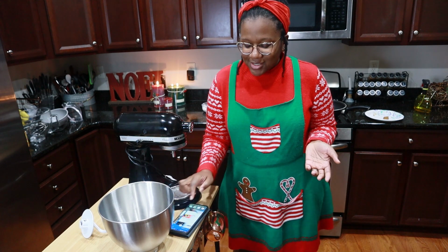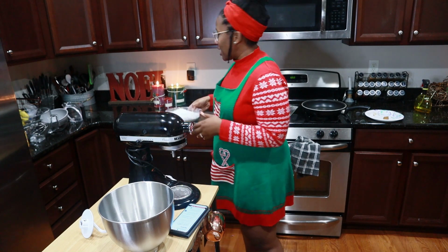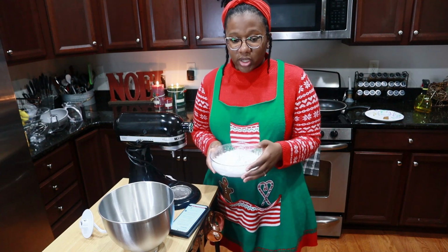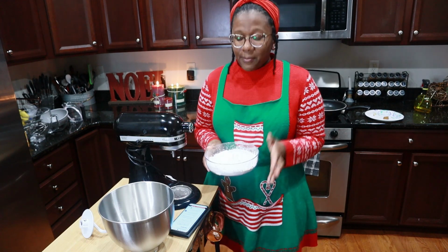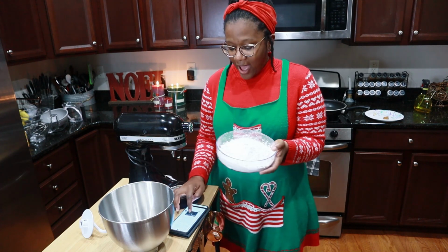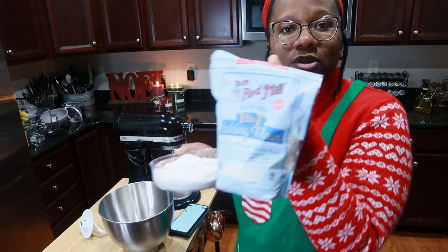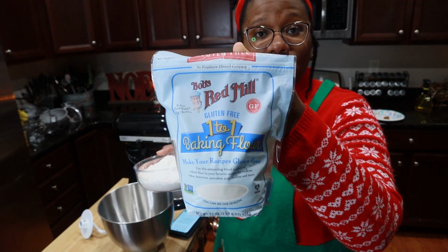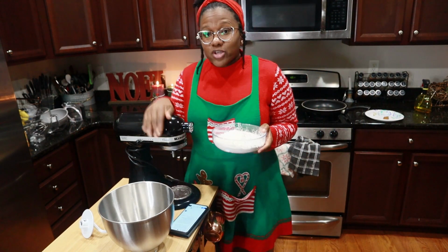I didn't print off this recipe because I was doubting myself on if I wanted to do it or not, so I will link the recipe down below. What I will say for this gluten-free crust, I am using the steps that are noted in the note section because I want a chewier crust. So to my bowl here, I have gluten-free flour. The flour that I am using is the Bob's Red Mill gluten-free 1-to-1 flour, supposed to bake up perfectly just like regular all-purpose flour. So we're going to use that.